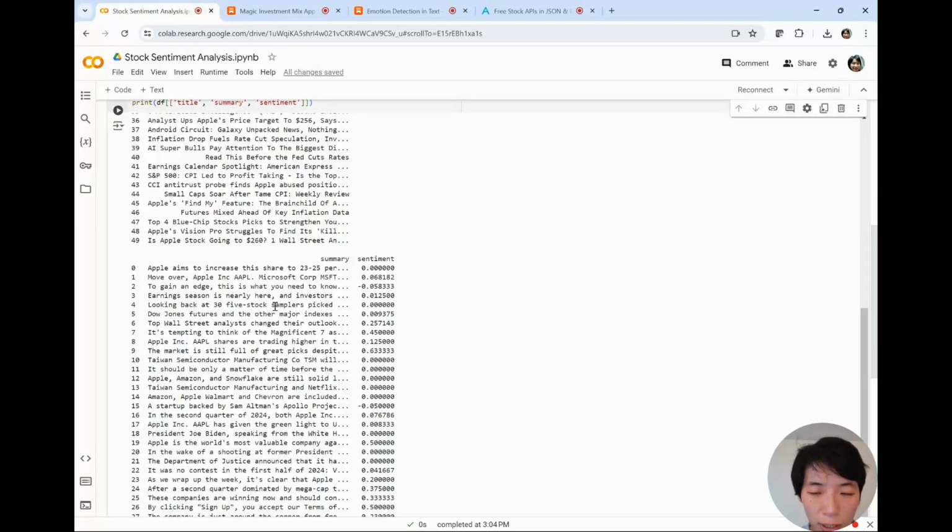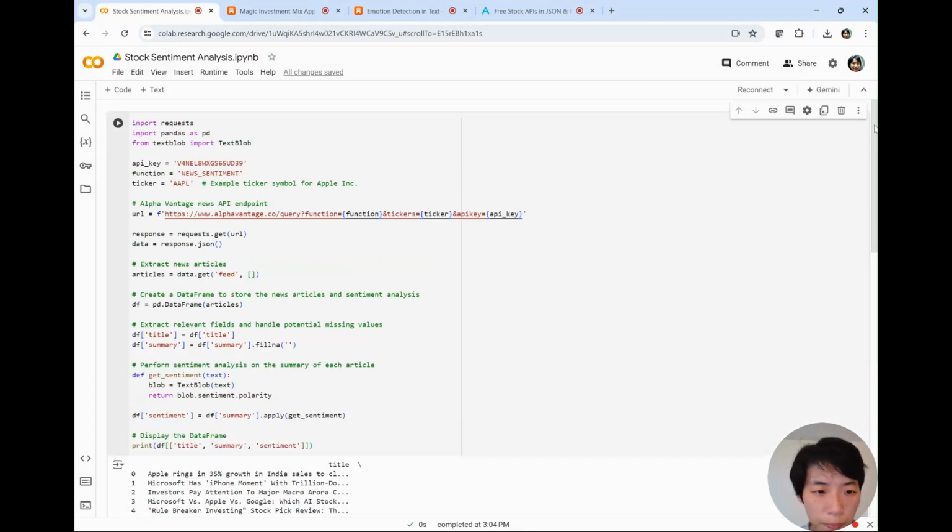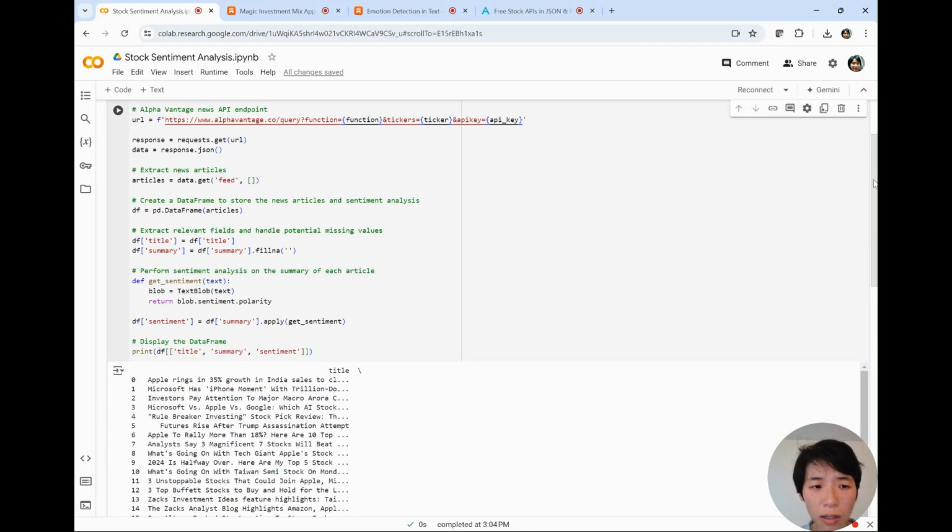So this is the summary, and we have the title. So those are being pointed to 2 separate columns in this DF data frame.